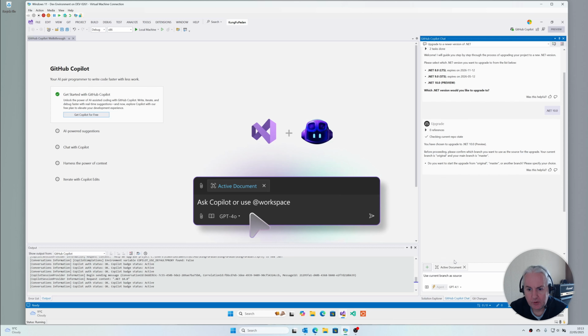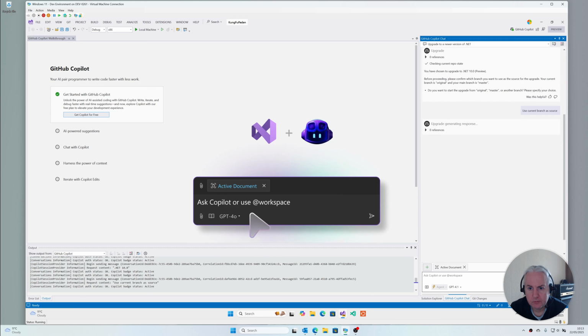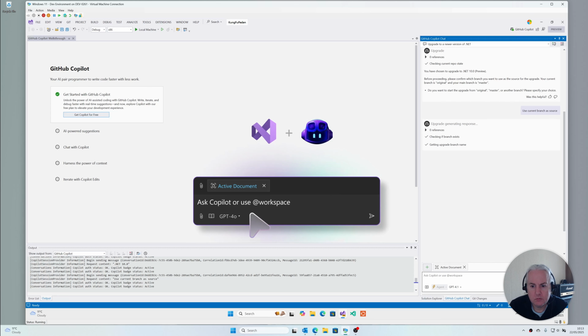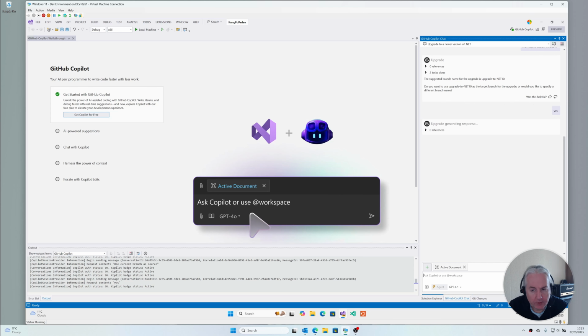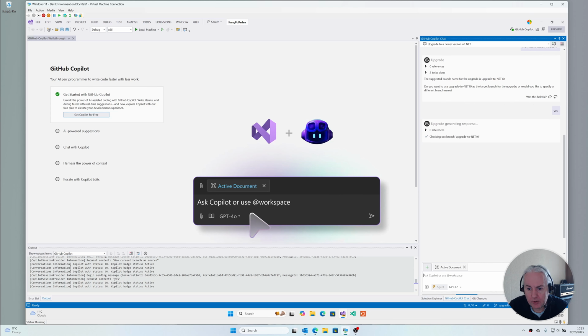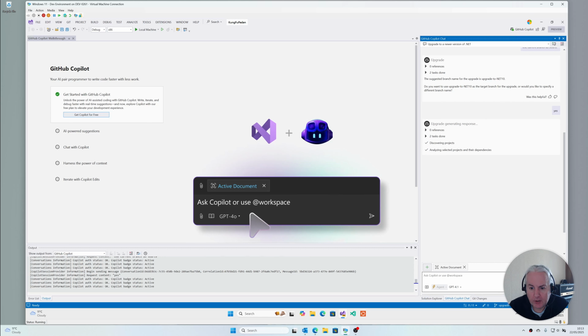We'll say use current branch, and yes, we could use a target name to move it to a different branch. It's checked it out behind the scenes, switched to the projects, and now it's analysing all the projects.